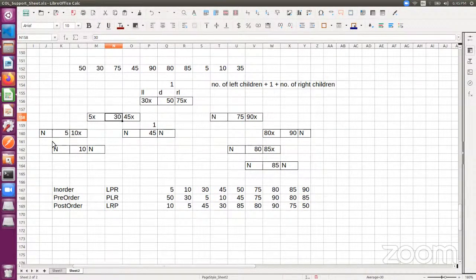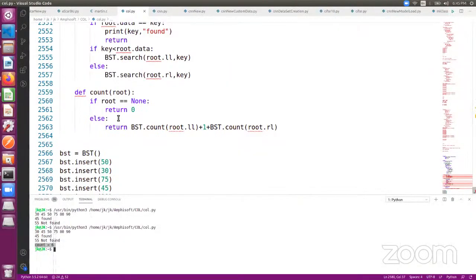The left subtree height is 2, the right subtree height is 1. Which is maximum? 2 is maximum. So 2 plus 1 will give me 3. That's it. This is the concept for finding the height. Just try to code the height of the binary search tree. You can just follow this. It's very simple.